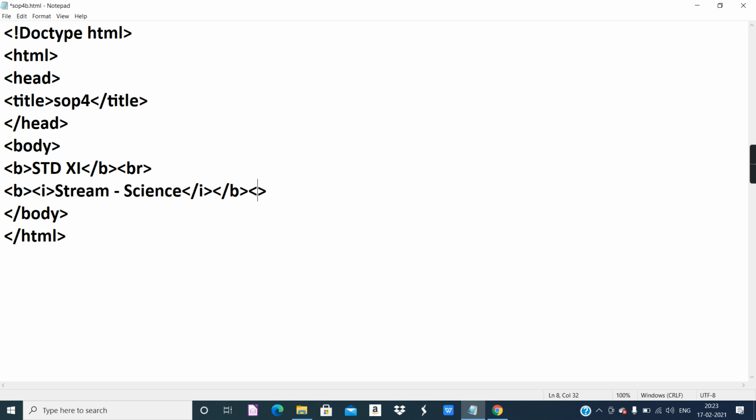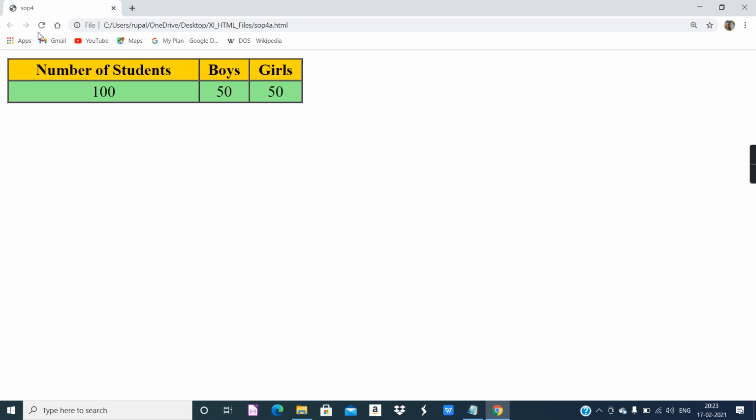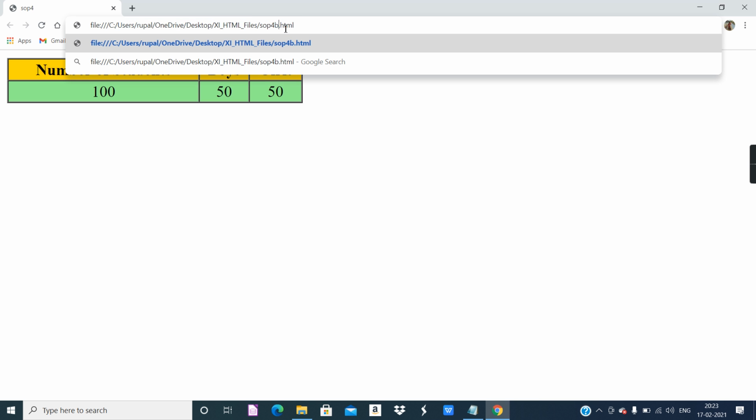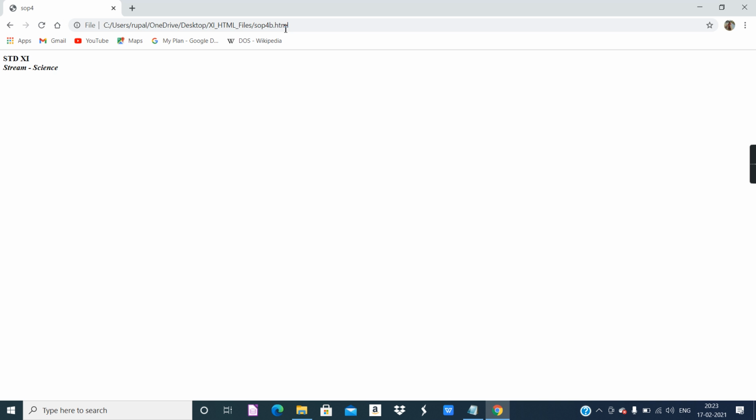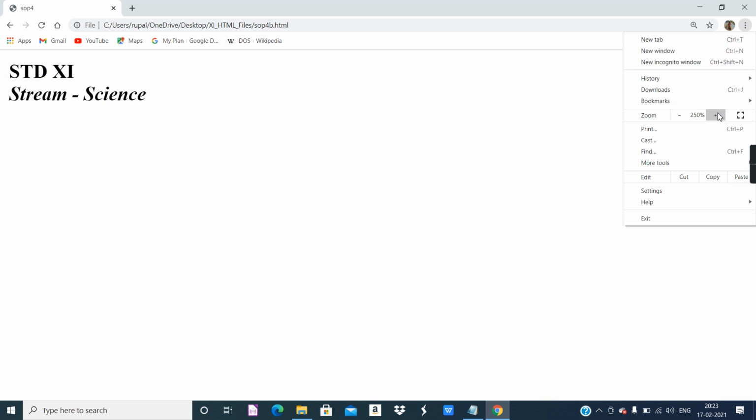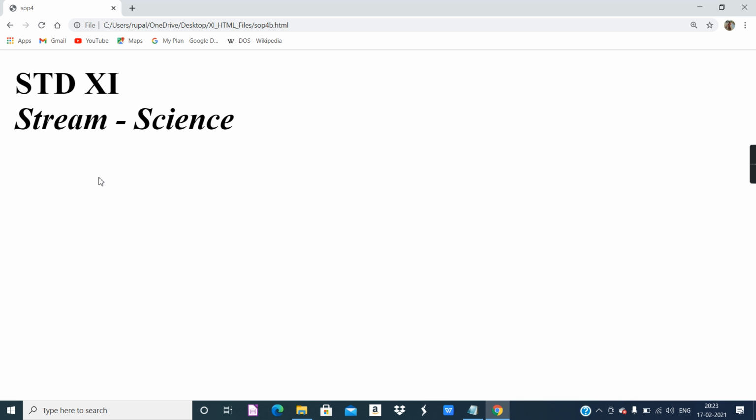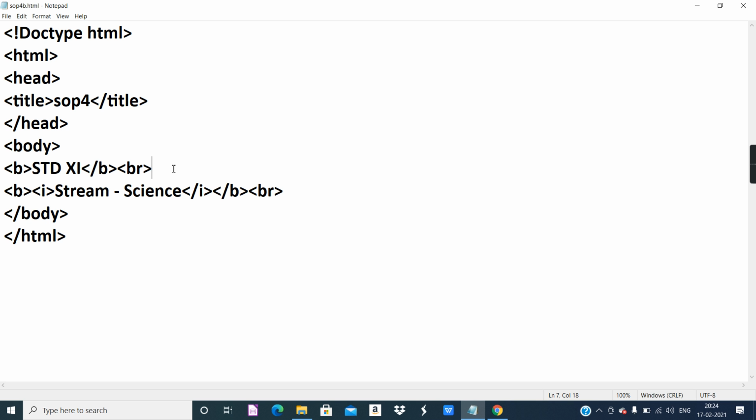And a break tag. Let's see the output for this. I will make a very minor change over here: instead of A, I will just type B and then enter. Now see, this is the output. Looks very tiny. Zoom it. There is more line gap, so more line gap means increase break tag.